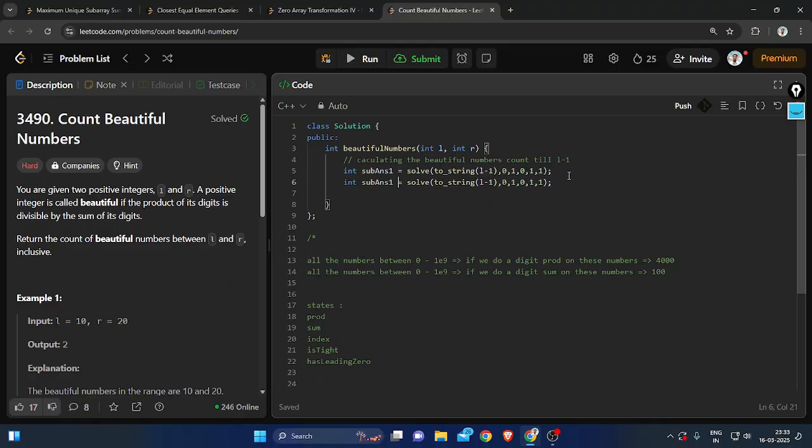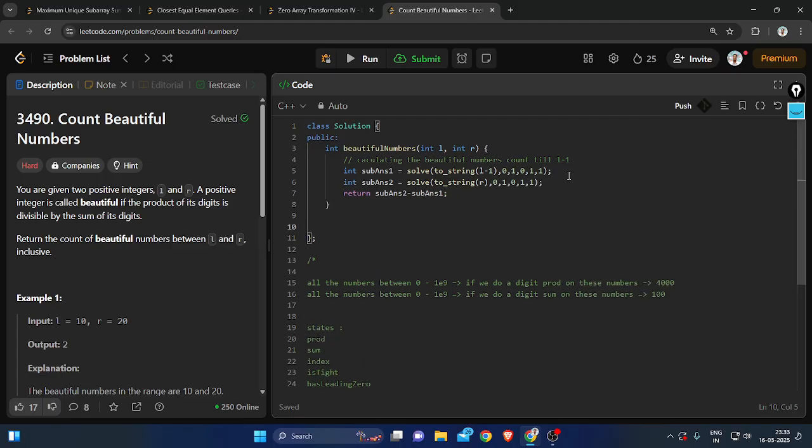So we are going to do the same thing for the other one as well. This time it will be R, and we are going to return sub answer 2 minus sub answer 1, right? So this solve function is going to take the string, the index, the product, the sum, the is tight boundedness, and has leading 0.